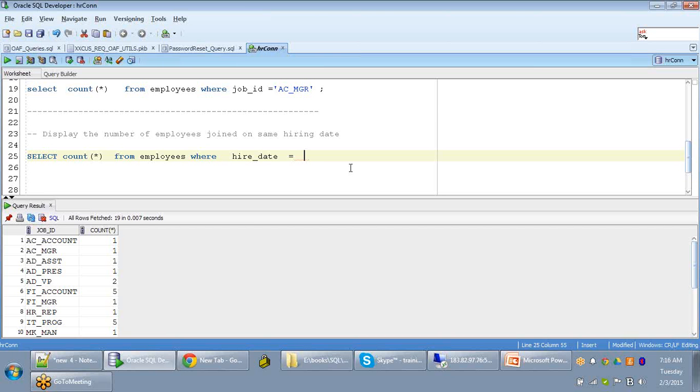Now let us say you have 10 employees. Each particular employee has its own hiring date. We don't know it, right? So first of all, how do you find out whether they belong to the same hire date or not? We have to group them, right? Let us say, like when you're playing a game, what do you do?